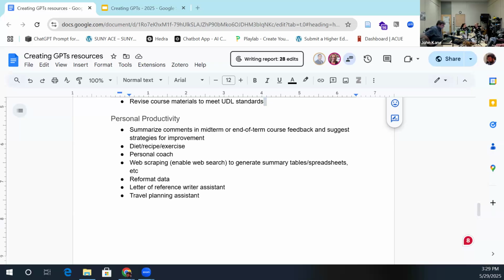No, it's worth saying too that if you don't have the paid version of ChatGPT at the moment and you can't create your own, then it might be helpful to look through several of the GPTs that have already been created and see if there are some that might be relevant for you to use in your course, etc.